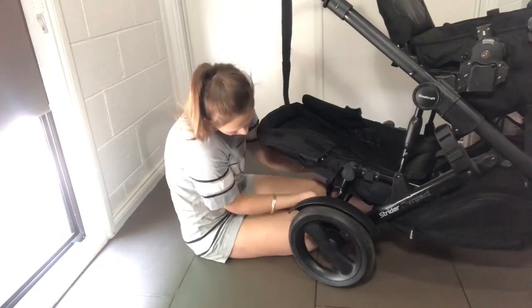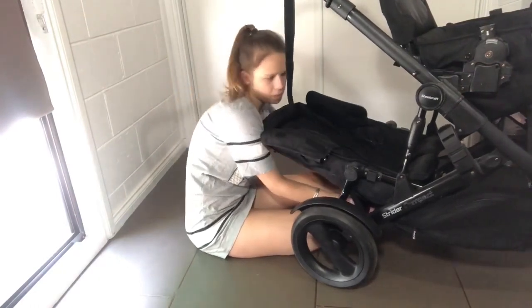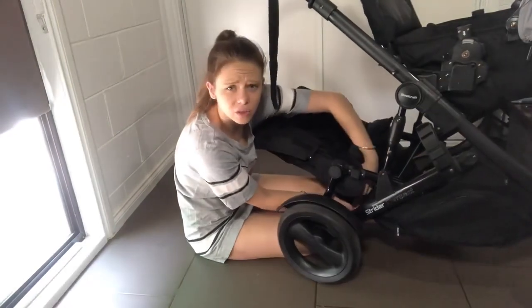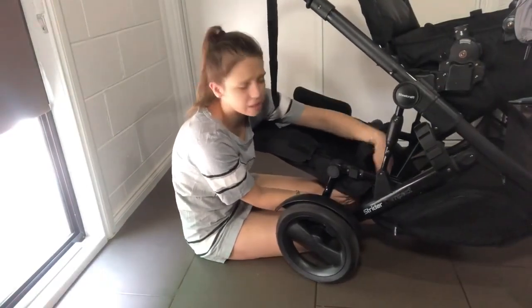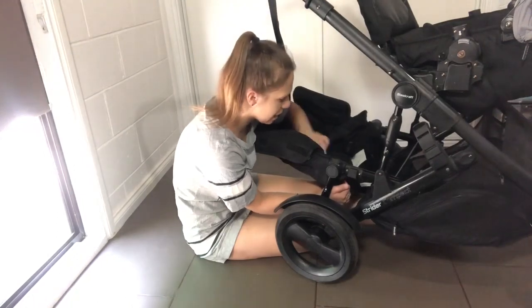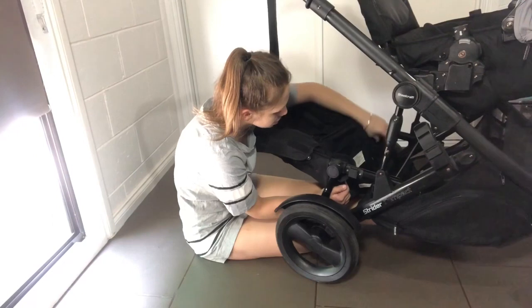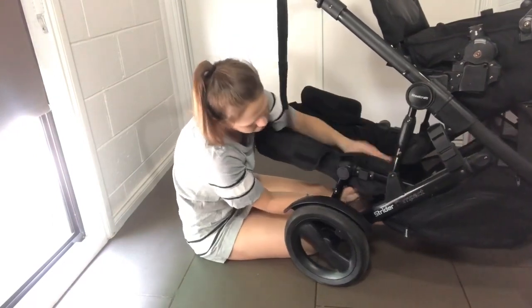Then we're going to have a look at the bottom. So the bottom is going to go right under. I don't know if it's easier to do it on or off, but for me, I've always done it while the seat's on, and it's been easy for me to do. Just need to check that the Velcro is not all sticking to each other.